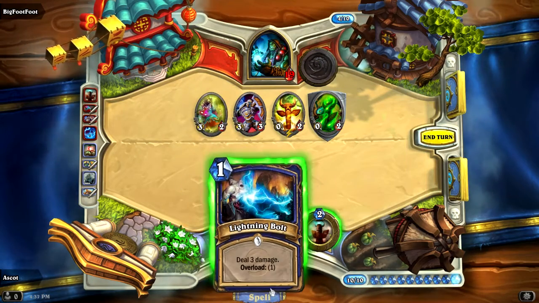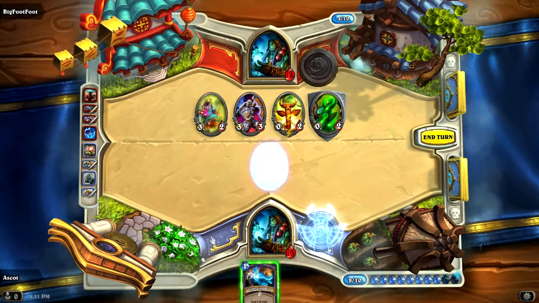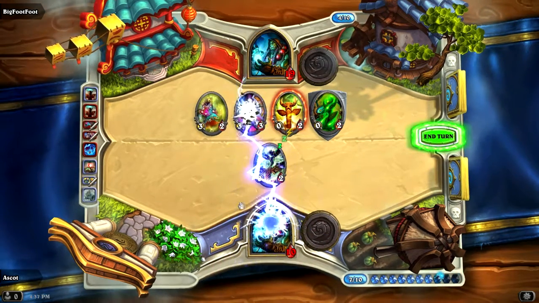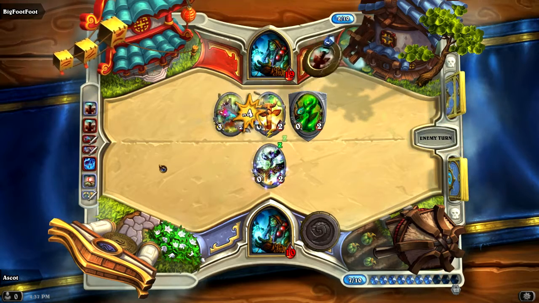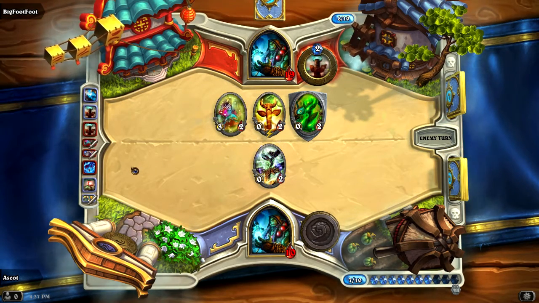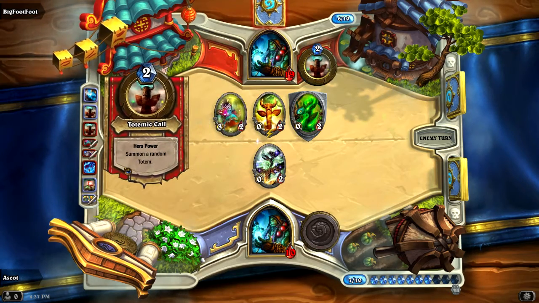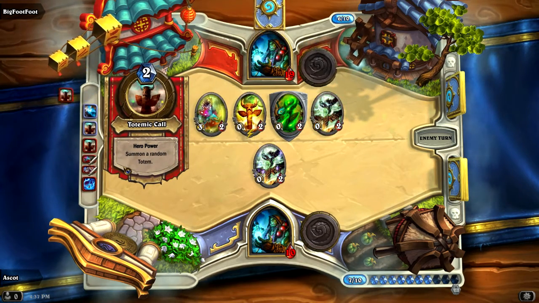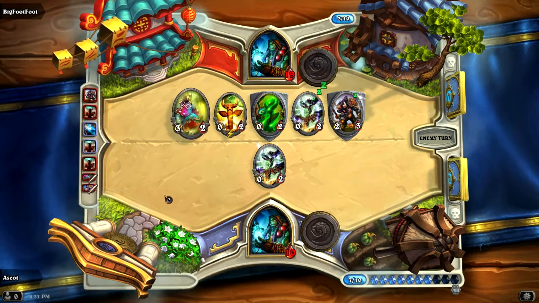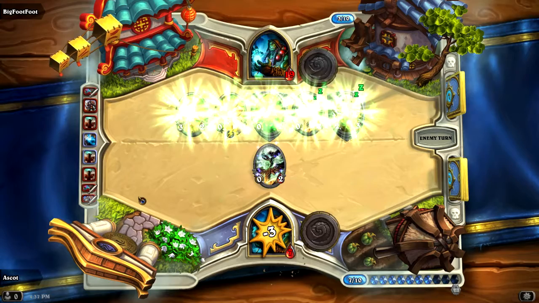Let's see what I draw. I can deal 3 damage. Let's get a totem. Just stall. Alright, so I can deal 4 damage. Let's go ahead and kill the Defender of Argus, just to give ourselves some more time. Probably going to lose this one, though. Making another totem. Oof, that's rough. So he's got clear board presence here.